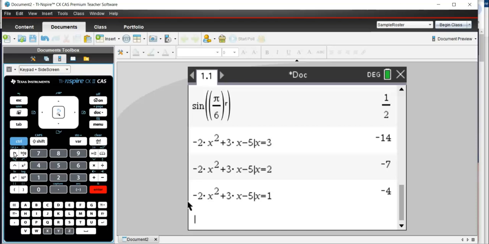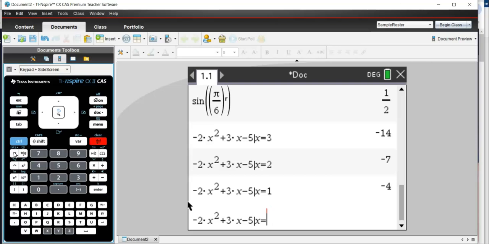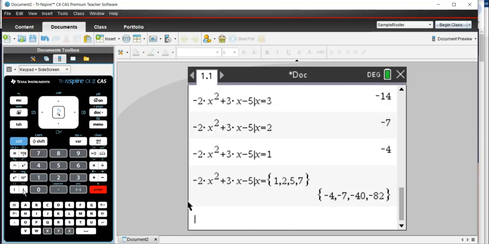So negative 2 plus 3 is 1, minus 5 is negative 4. That works, right? So you plugged in 1 there, 2, 3. Plugging in fractions is just as easy. If you want to show off to your friends, you can hit Control, close parentheses, and now you can put a list of numbers: 1, 2, 5, 7. And you could be plugging in all of those at once. So that's kind of nifty that you can plug in multiple answers.